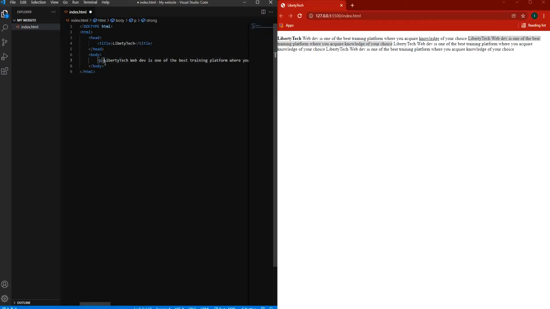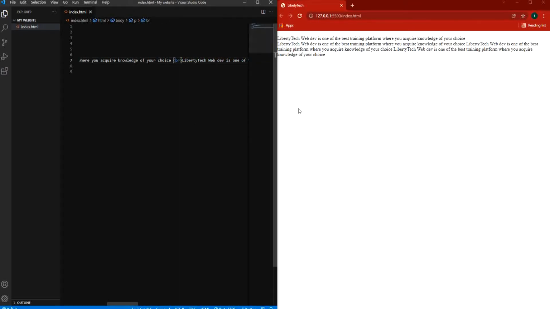So how am I going to do that? There is a tag called the break line. That is what we use. The break line is just a single tag without the closing tag. So if you save this, you see it has moved the second one to the second line. So let me do that to the rest too. This is another Liberty tag.